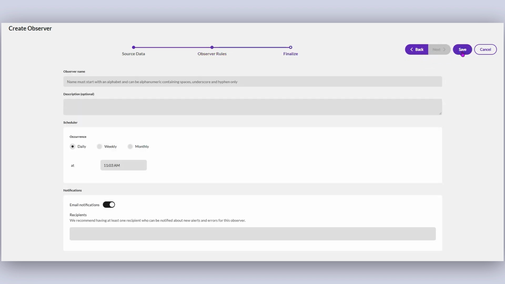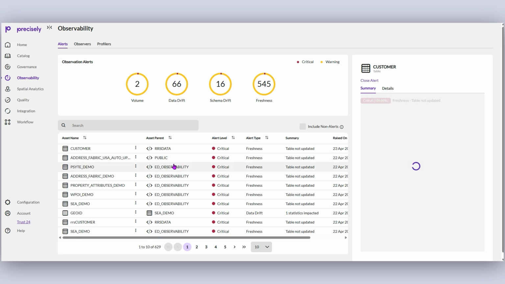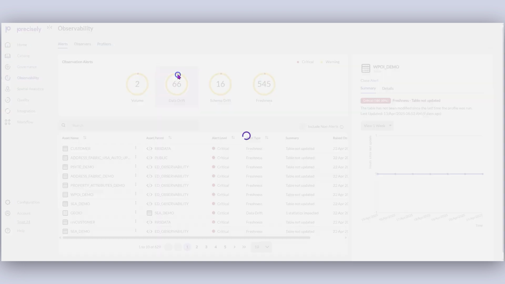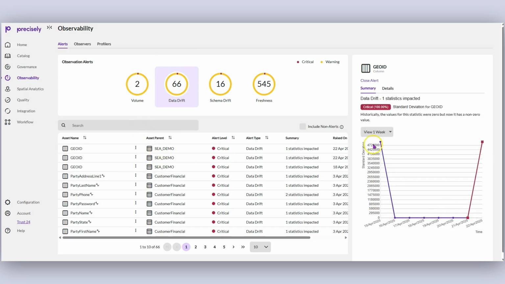So now that we've configured our rules, we would simply set this on a schedule and then identify the stakeholders that need to be alerted when alerts are tripped. Which brings us to our alert section. It's kind of a dashboard of the different alerts that data observability is going to produce. So here we have them separated into our critical and our warnings. I can select our critical alerts in data drift, and I can see where we have huge spikes in the data where we produced alerts. So again, this is an early indicator that we might have a bit of a problem, or we're not keeping track of the freshness appropriately.